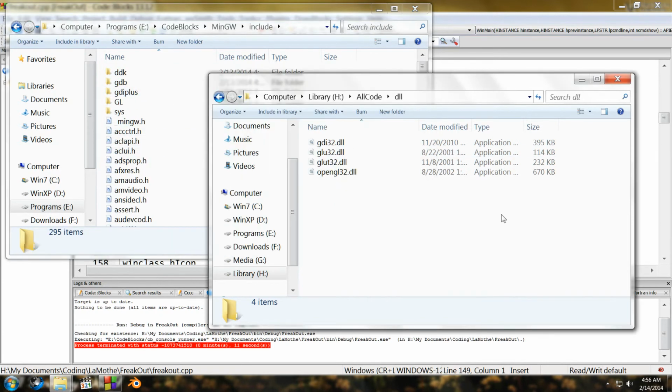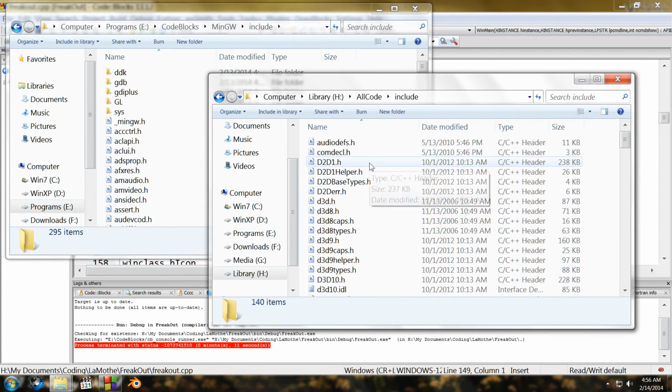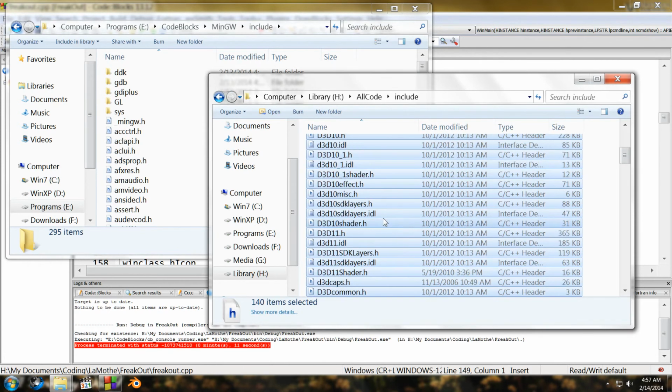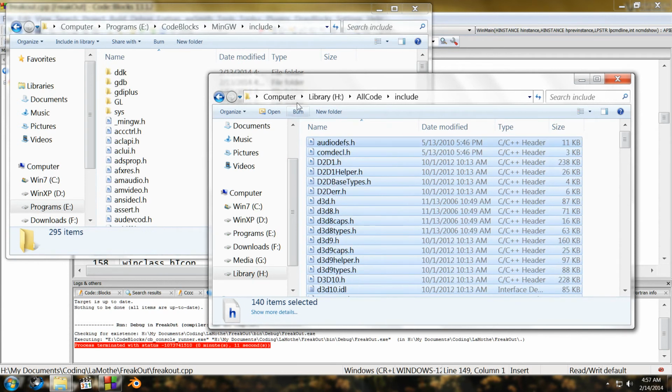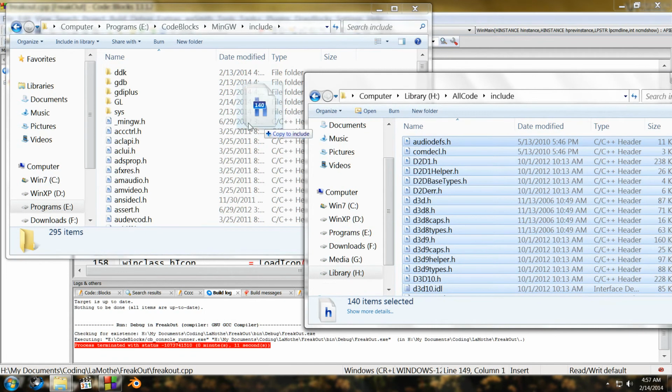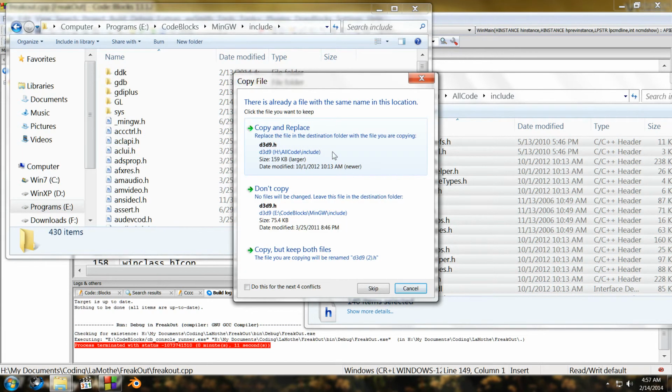Now we got a problem when we get to library, and I'll explain that in a minute. So I'm going to go to include. I'm going to press Control A, but then I'm going to deselect the ones, well, I guess it doesn't really matter. I've already copied them over anyway. Just going to copy these over here. You can do this or not, your choice. Going to compare.